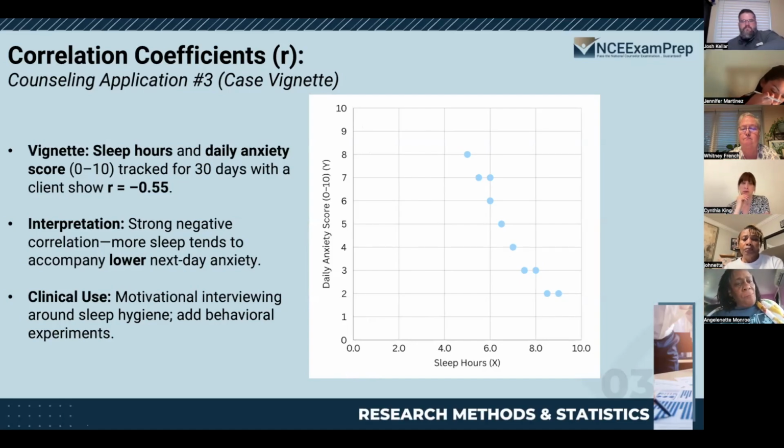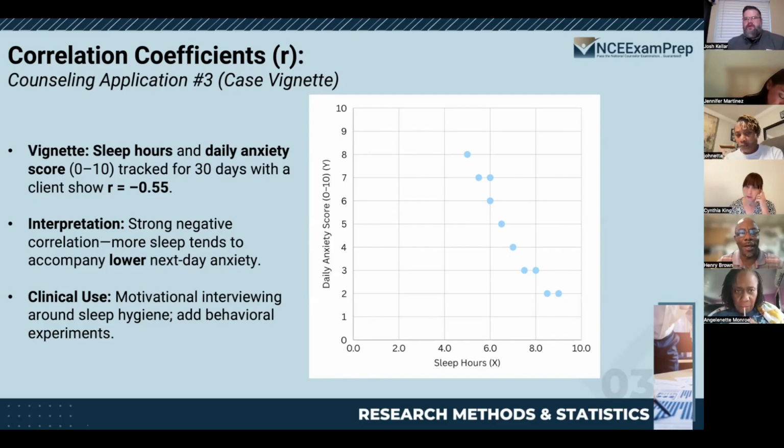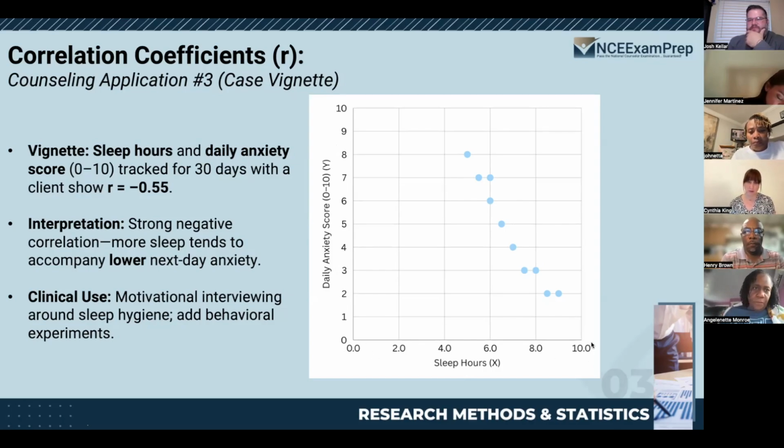Okay. We've got a y-axis right here, which is our vertical axis, and our sleep hours is our x-axis. On the x-axis, it's increasing: 0, 2, 4, 6, 8, 10. Those numbers are increasing. So as you increase sleep, what happens along our y-axis? Does it increase or decrease? It decreases. Right? So as x increases, y decreases.